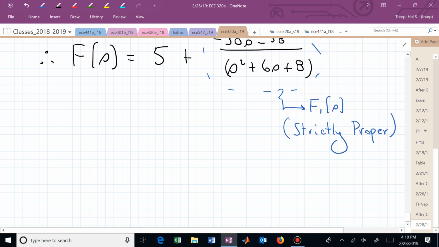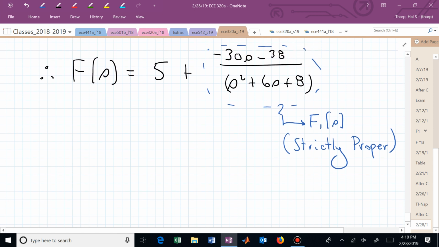And you could plug that original problem into the proper frac function on your calculator if you wanted to, and you should end up with this same result. And then you could plug this F1(s). Well, what's the first thing you want to do? You probably want to check where the roots of that denominator are. What does that look like? Can this be factored into two real poles or two real roots? Yes. Actually minus 2 and minus 4, right?